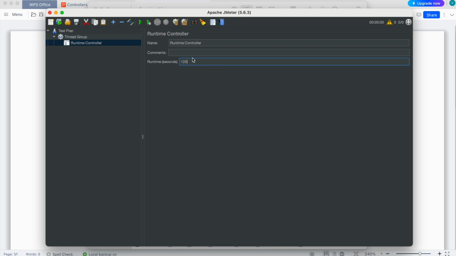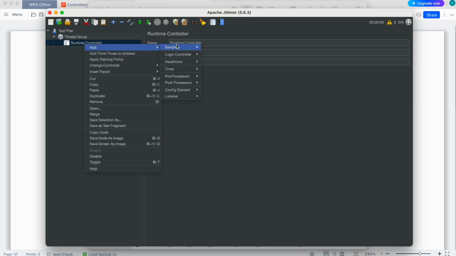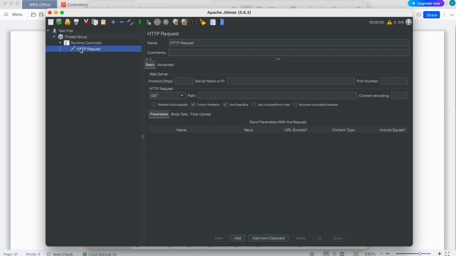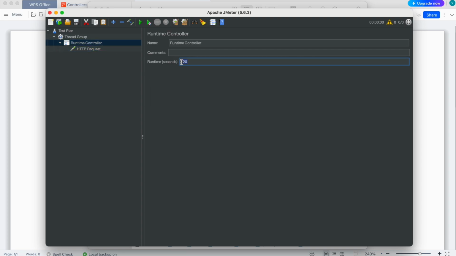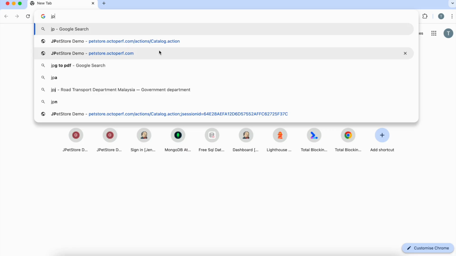You can specify the time in seconds. Whatever requests are added under this controller will run for this specified amount of time. Once this time is reached, it will no longer send the request, irrespective of how many times it has sent it.